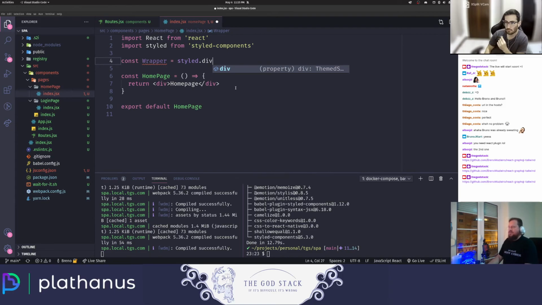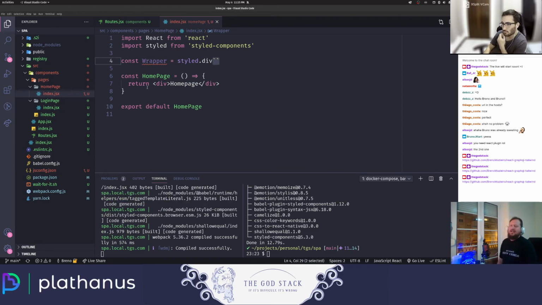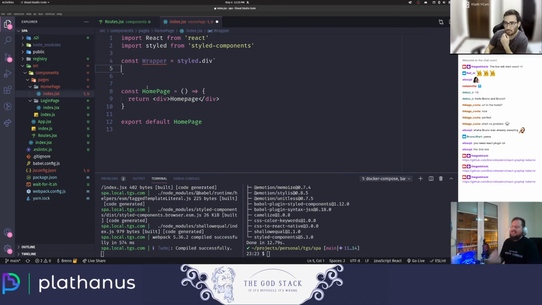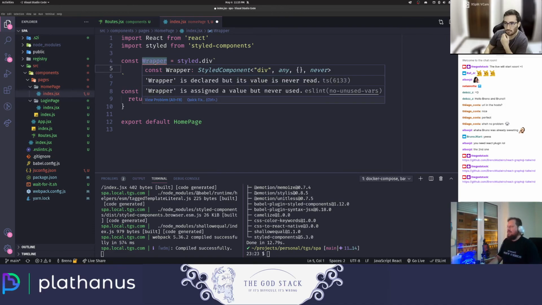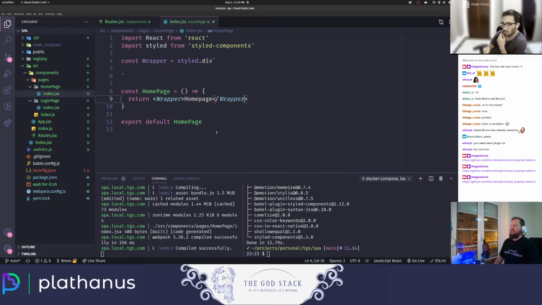I'm just going to get a div, and it always ends with these brackets. Inside of these, you can pass the CSS if you want to. So instead of using div, I'm going to use a Wrapper.